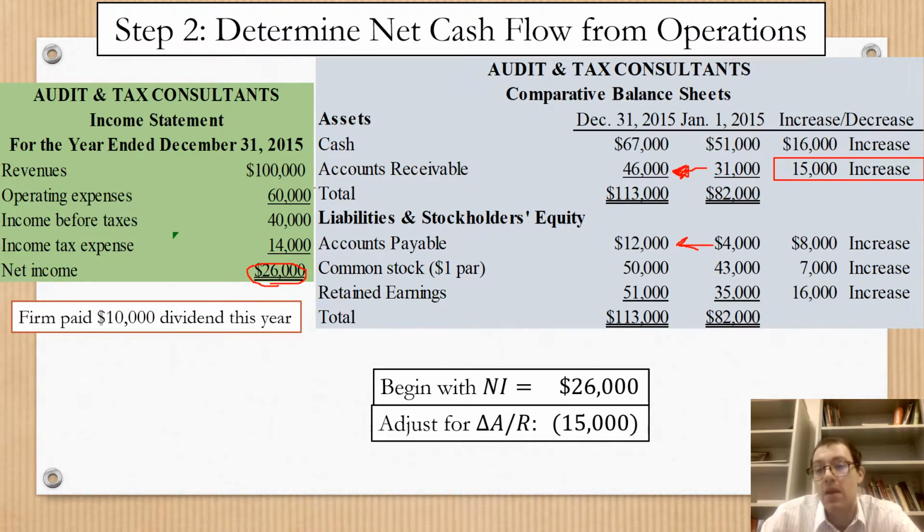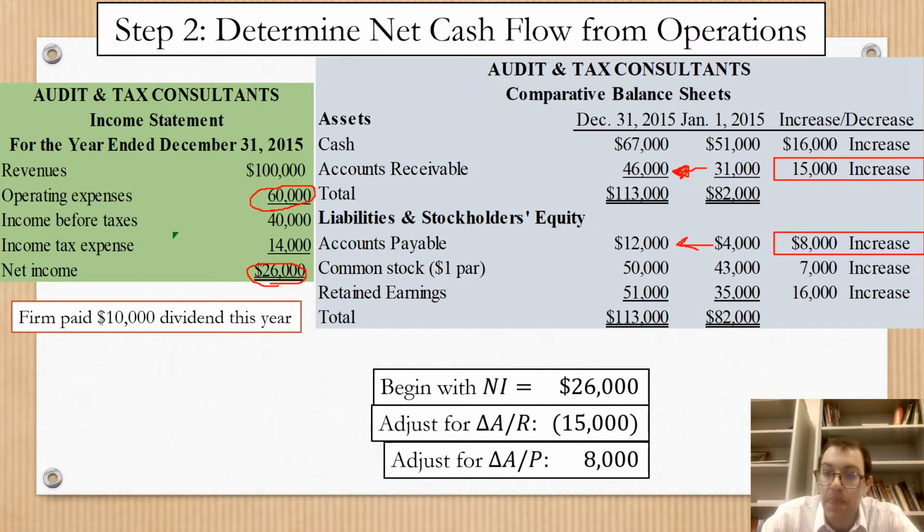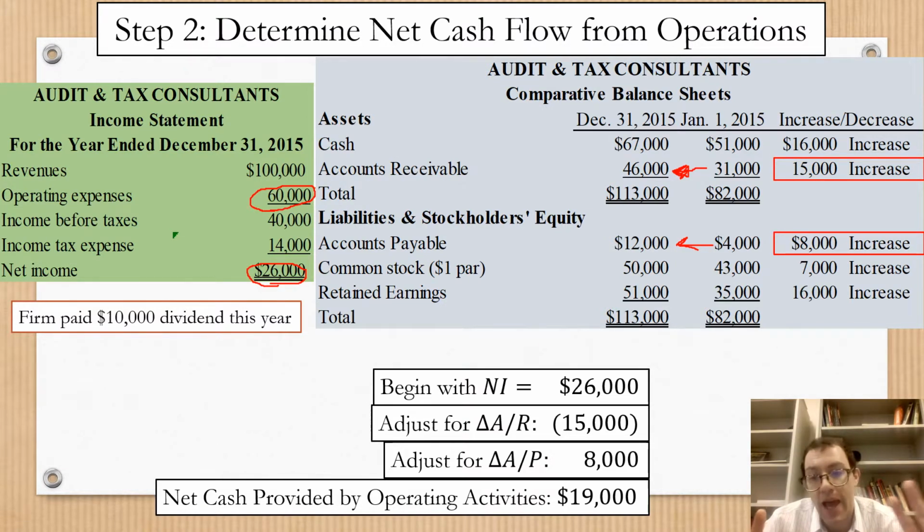You paid on account. So what that means is, these expenses here on the income statement, what are the expenses here? $60,000 operating expenses. That should really be $52,000 if you're trying to be on a cash basis, right? It's $8,000 too high because you did not pay cash for that. So we got to add it back. Our income number is $8,000 too low. We got to add that back to get to the cash basis. So in other words, cash basis income is $19,000, and that is your net cash provided by operating activities.